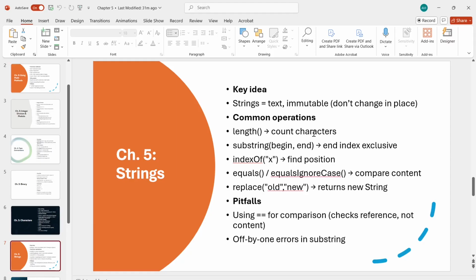I suggest when you get time this week, try these: printing out substring, comparing two strings with == or .equals, and trying replace to see how the original string doesn't change unless you assign it back. So those little experiments will make it stick.